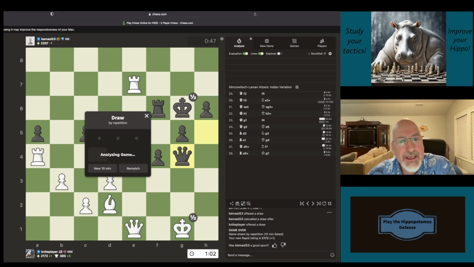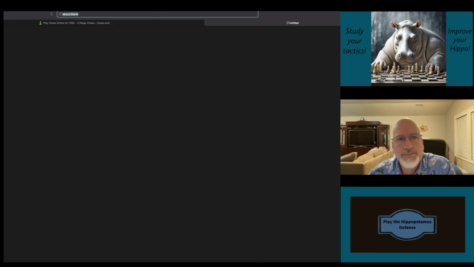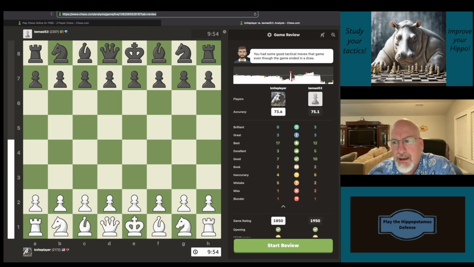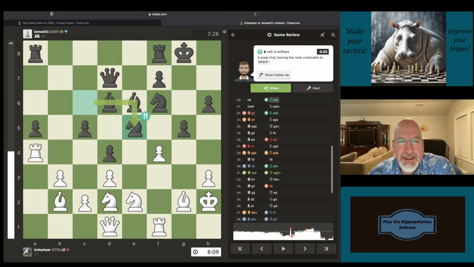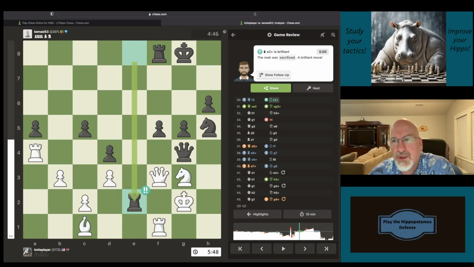All right, picked up 1 point, but let's take a look at this. Let's do a quick game review. I made a blunder, and neither one of us played particularly well. He made 3 brilliant moves. That's incredible. What were his brilliant moves? The knight takes was brilliant. The bishop takes was brilliant. And the rook was brilliant.